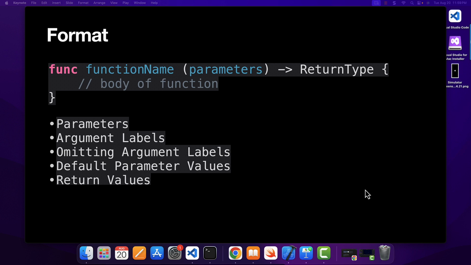So when we look at the format, we're going to generate an initial function, and then we're just going to iterate over the process. We're going to add parameters, add some argument labels, and then omit the argument labels, which allows us to do more of a positional calling of the method. We also have the ability to specify default parameter values, in the event that it makes sense to have a default value.